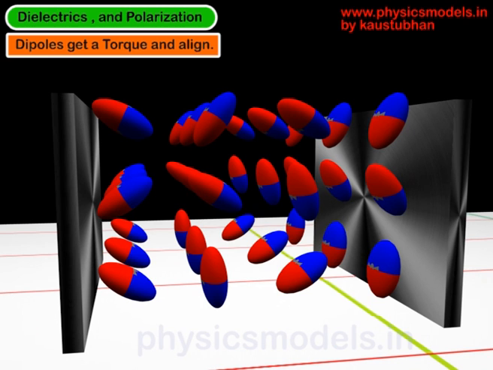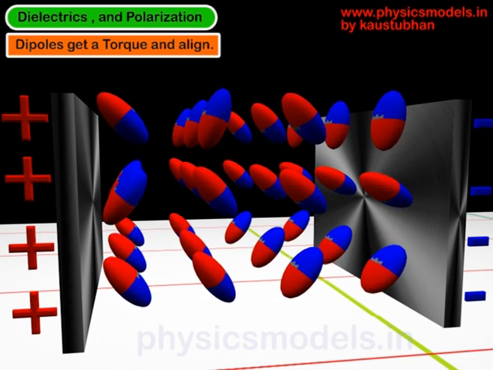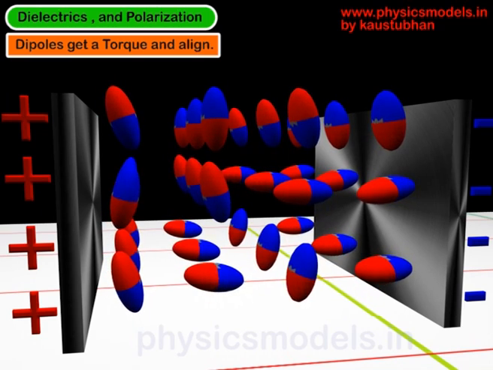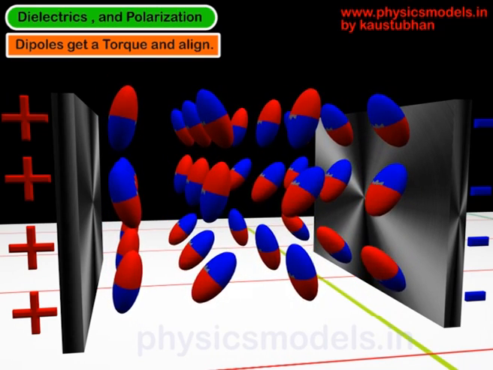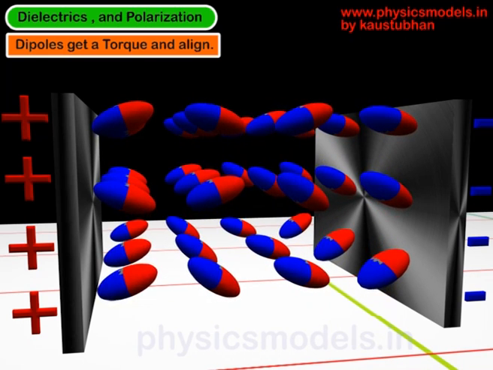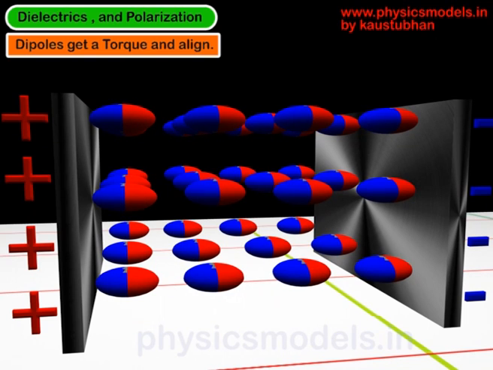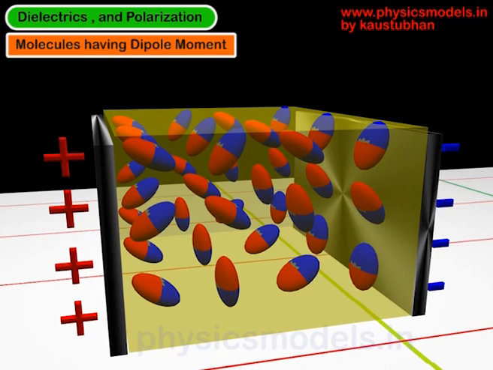The moment we apply a charge, there has to be an electric field. So the electric field now will flow from right hand side to the left hand side and you can see all these molecules turning. Each of these dipoles gets a torque and they rotate so that the negative part of these molecules are attracted to the positive plate and the positive part of these molecules align with the negative plate.